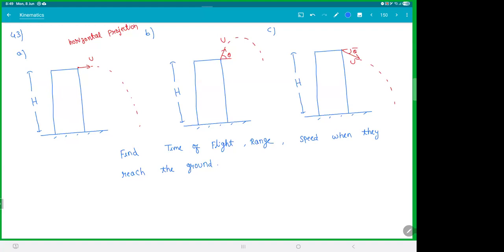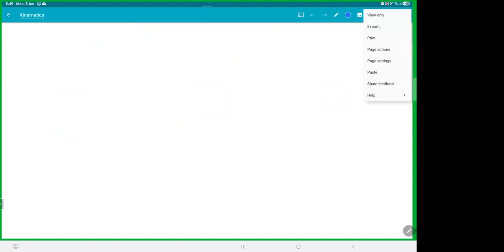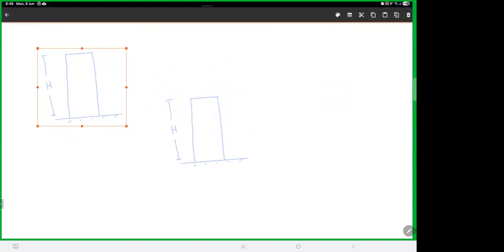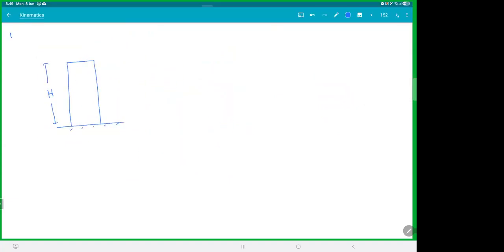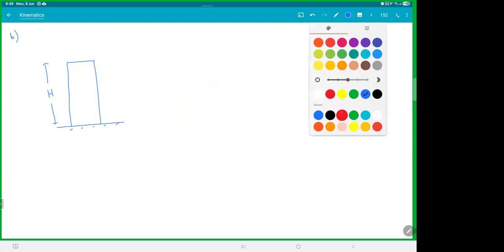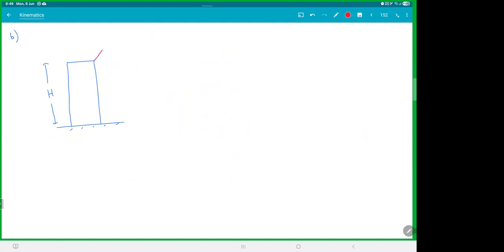Okay, let's see the B part. Now, this is important, see how I'm putting, okay, get the data, get this thing. It might feel silly and all. But you need to understand, when you're in the exam hall, you're under pressure, you have to perform in 3 hours. When you don't do things systematically, you won't get speed there.